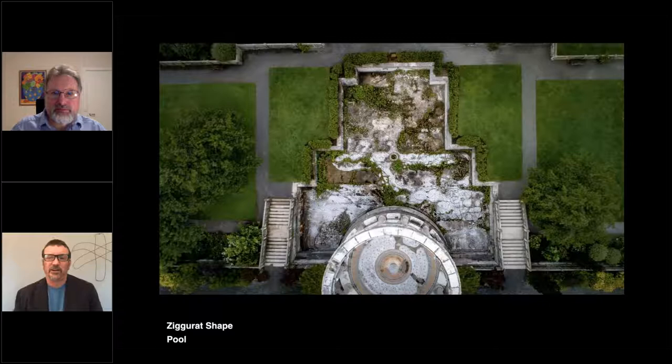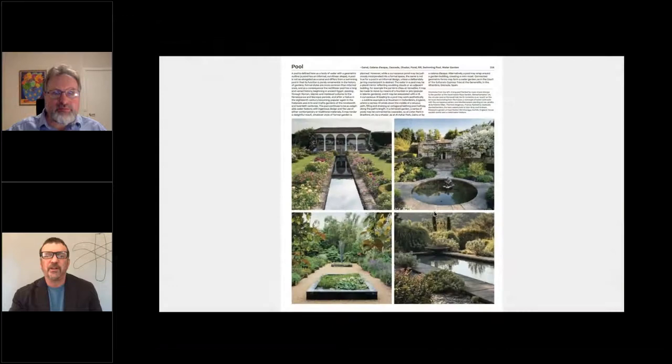So it was a swimming pool. We think we're going to turn it back into a pool, and we'll talk about that here in a second. But Toby, the purpose of pools in a garden, maybe we can start with that. Yeah, we've been talking a lot about the different types of water features, whether it's a rill, a canal, a water garden, a water feature.